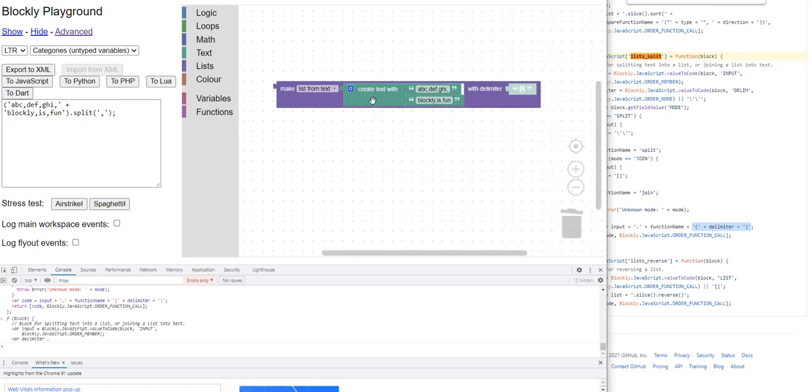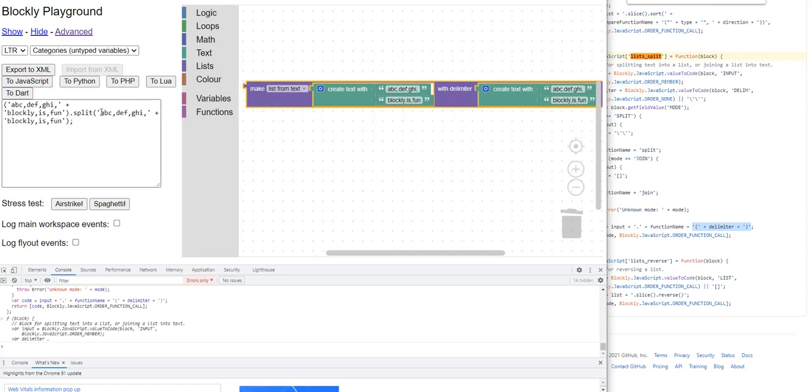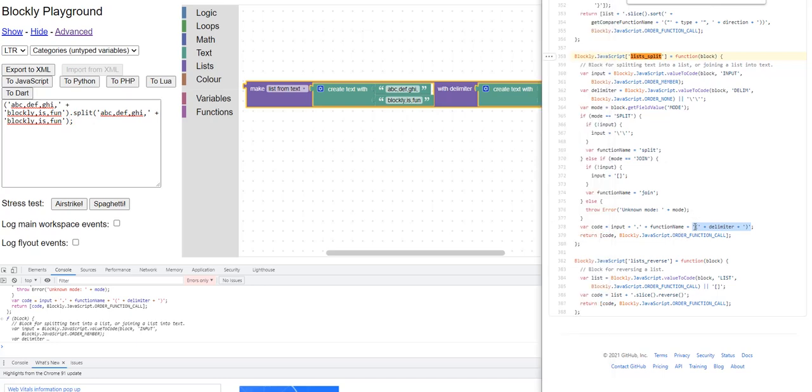So if I just take this over here and I duplicate it and I put it over here, and I'll just move this over so you can see it. If I generate the code now, you'll see the A, B, C, D, F, G, H, I plus Blockly is fun. And you might say, oh, there are parentheses here around it. But these are the parentheses, again, that were part of the code over here, right?